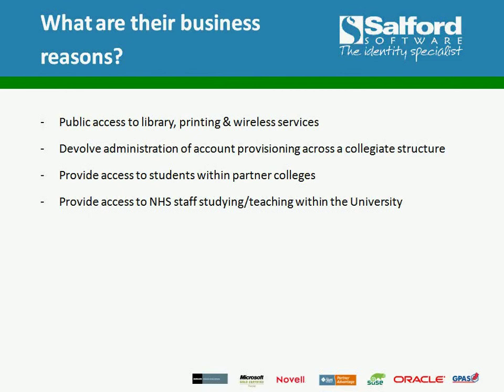One of the universities that has bought ARMS wants to devolve the administration out across a collegiate structure. So there are other IT departments within the business that need to be able to create accounts on central IT systems without having to go through the central IT department. Again, it's about devolving that administration.